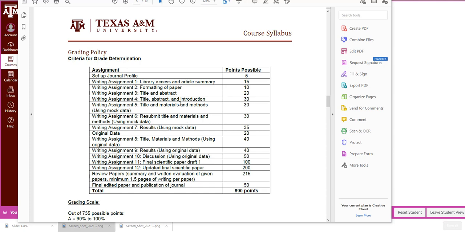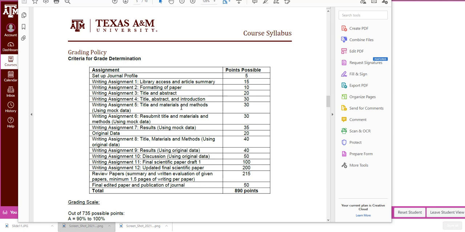Pretty much every assignment, you're also going to have to write a title and probably an abstract for it, because those two things are one of the most important aspects of scientific writing. A good title, a good abstract will get people reading your stuff. So I want you to be able just to bang those out as quickly as possible.